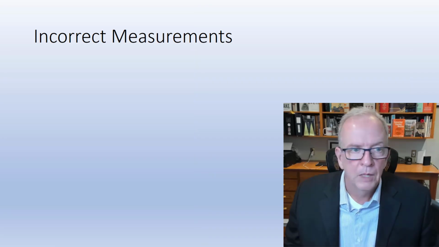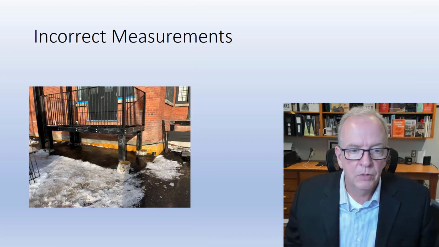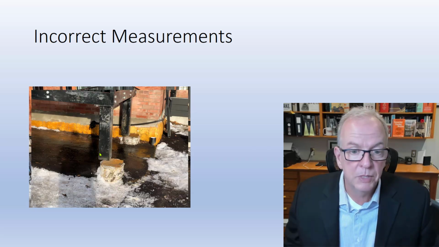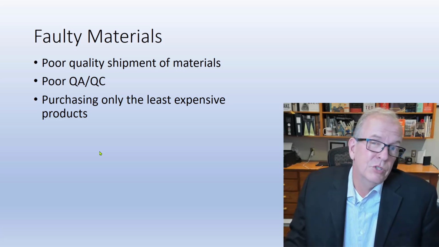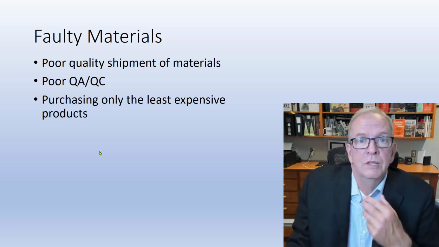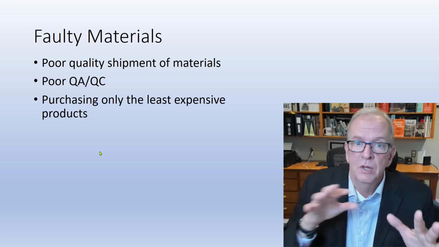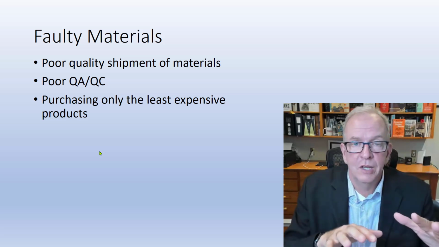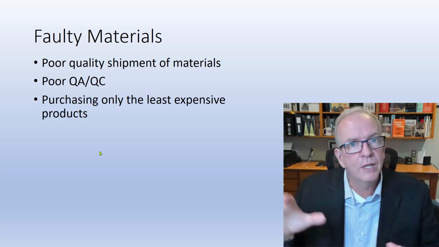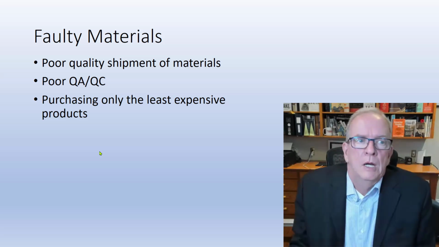All right. Incorrect measurements we already mentioned, so that was an example of that, where you get incorrect measurements. Some of these are not mutually exclusive. They crisscross over each other. That's the thing with waste, is a lot of times one causes another, or simultaneously you've got different wastes going on that it ripples outward.